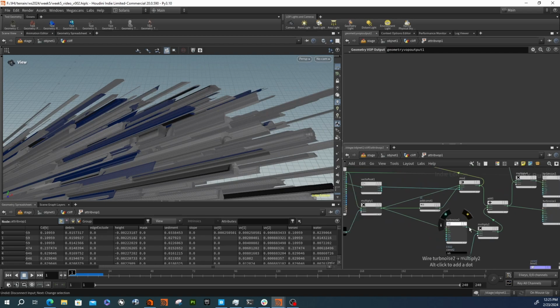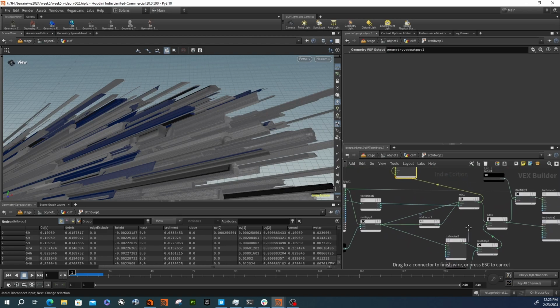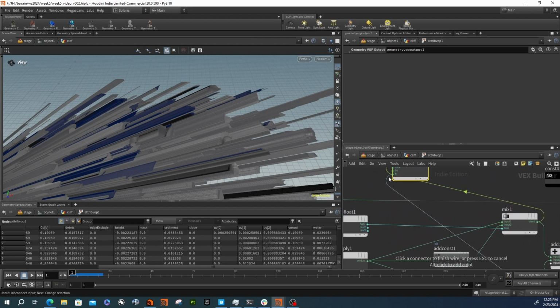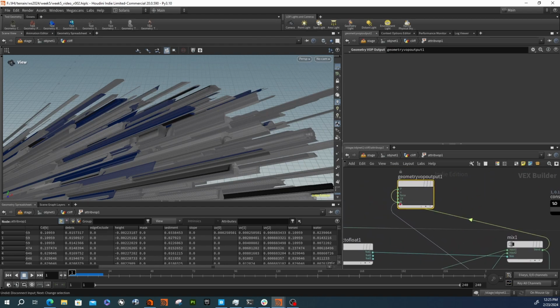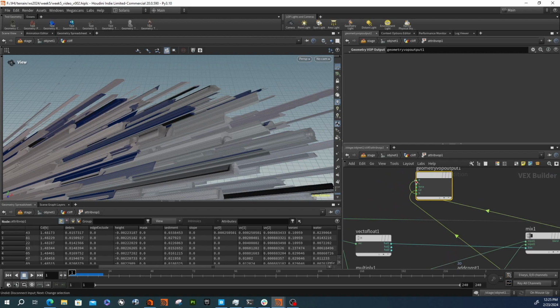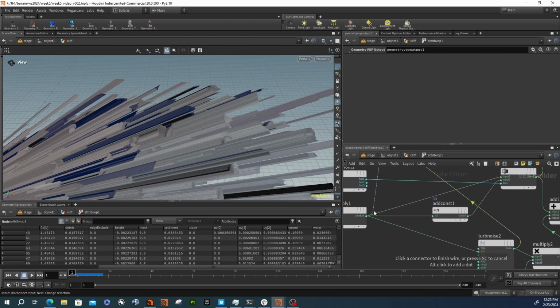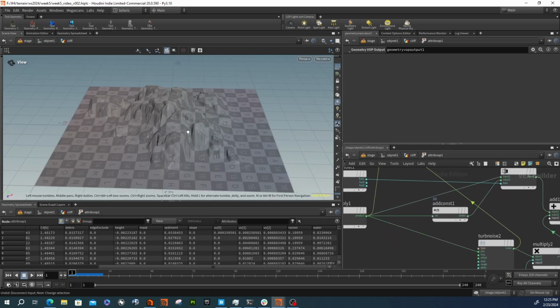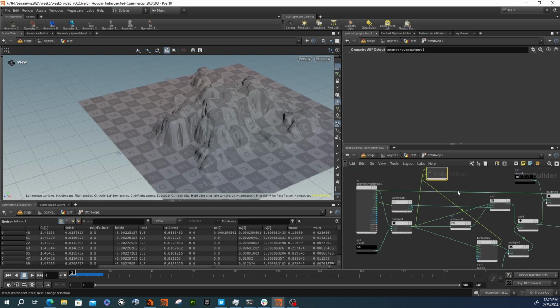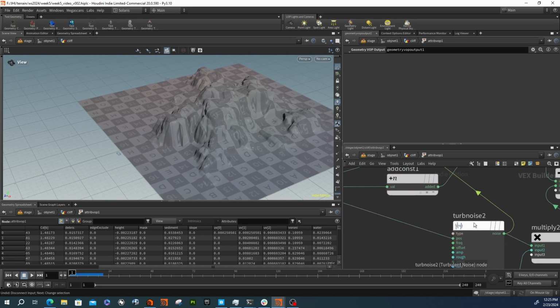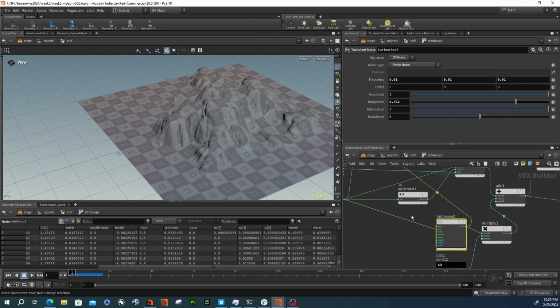So now I have a noise pattern coming out, right? So this is our turbulent noise. I'm going to put this into color so we can see this. Fascinating.